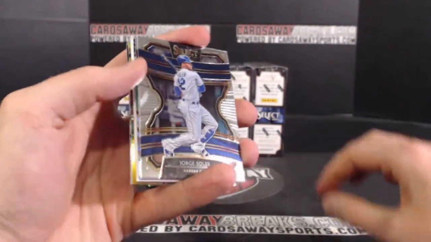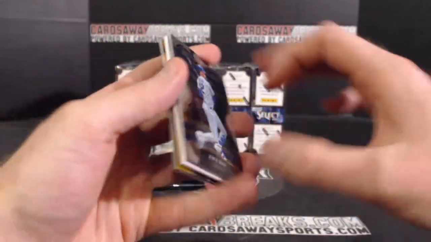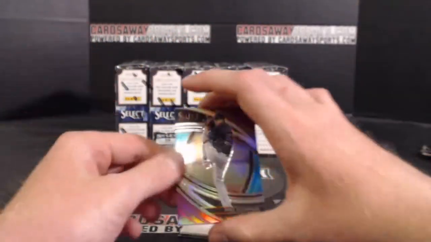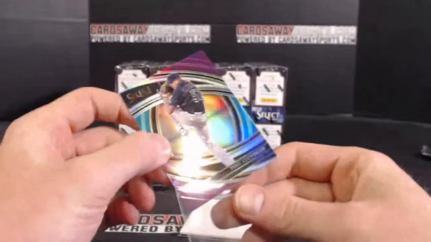Oh, we got some gold. We got some gold. We'll do the gift card at the end. What is this, the third pack in? Come on, baby. Give us a rookie. We got Clevenger. Tricolor. Premier for the Tribe.